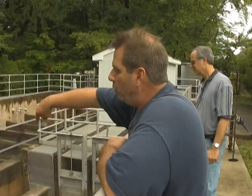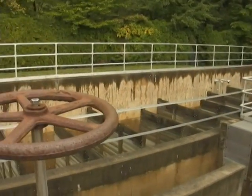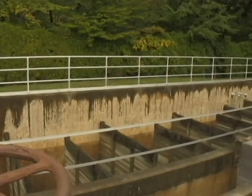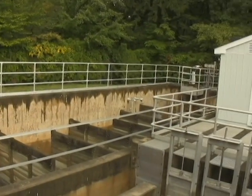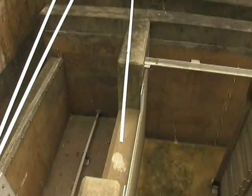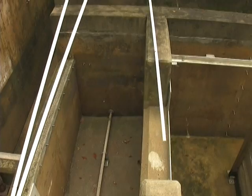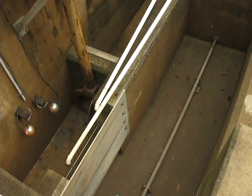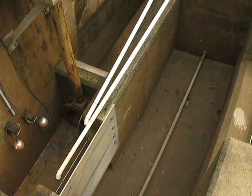It basically goes through this process. The reason you see the wooden baffles is for contact time for the chlorine to do its job. So it's going to go through there slowly. And then as we walk around here, now you have your wastewater that has hypo in it. It's going to come up and go over this weir right here. When it gets over this weir, this pipe that you see down below is where the sulfur dioxide is induced into the hypo. So you have your hypo coming over the weir, and there's your sulfur dioxide line.